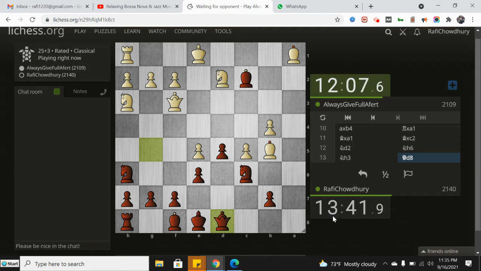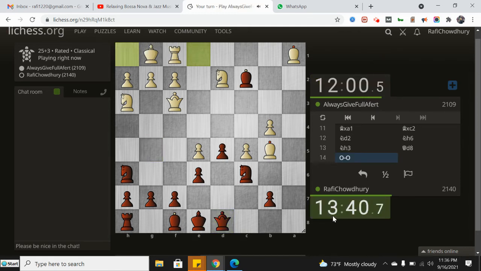Thinking really hard. I wonder what he's planning here. Maybe he's calculating bishop c6, bc6, c4, b4, b5. I don't know. That doesn't seem like a good idea, actually. Okay, yeah, castling I thought was the most logical move there.